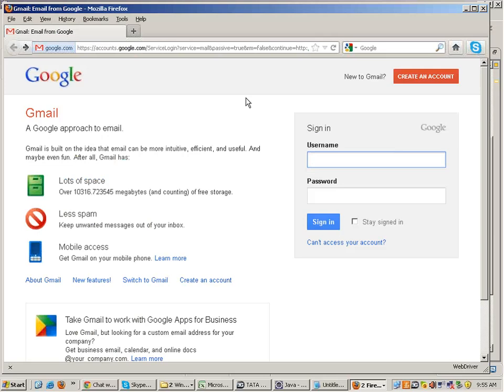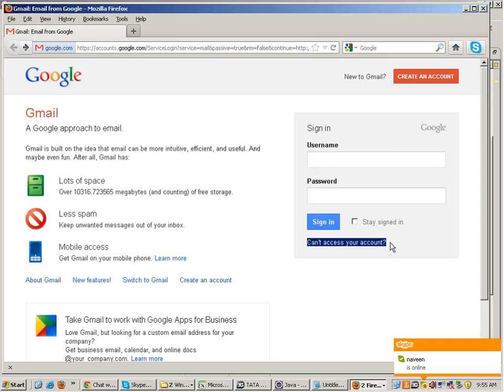For example, I had gone to Gmail, and if I am unable to click on the can't access your account, I want to use Firebug on this Firefox now, and I want to investigate this link. I cannot do that because I cannot see Firebug out here.